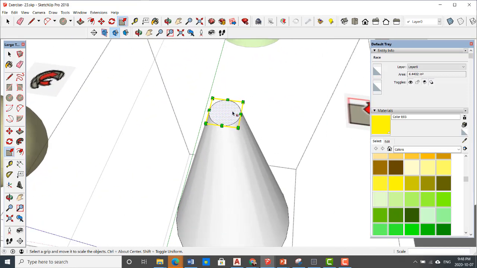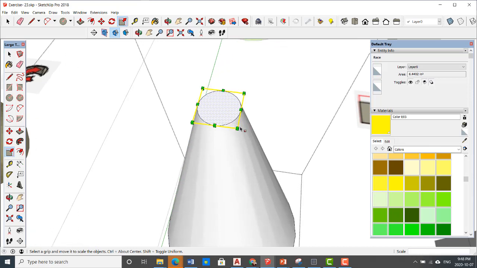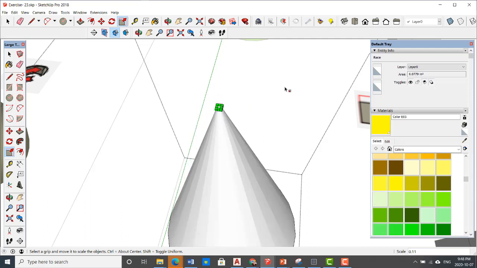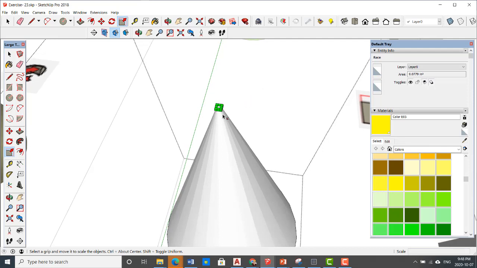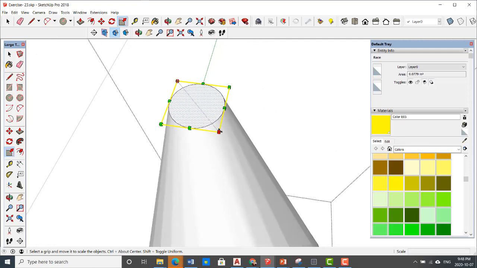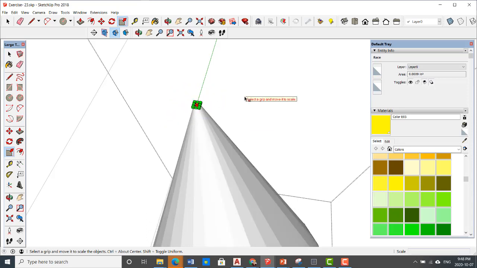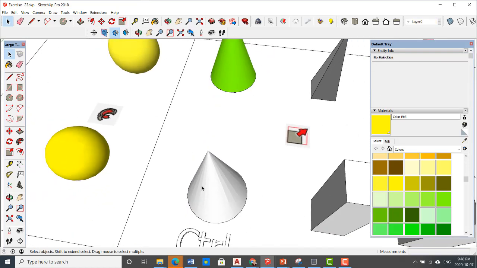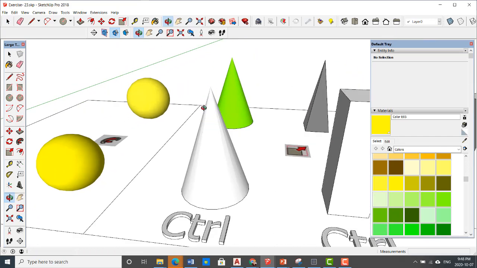At one point, you cannot go any further, so you stop there and start again. Grab this corner, press Ctrl, and go further. If you want to go even further, you can go closer, zoom in, press Ctrl, and I guess that's good. So when I'm done, I click outside and I have the shape.